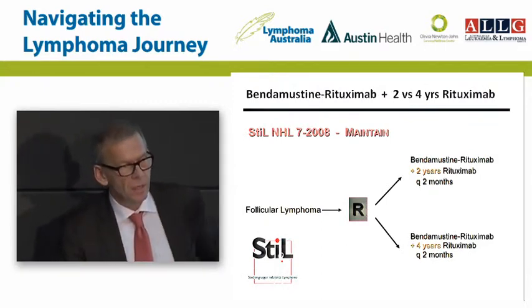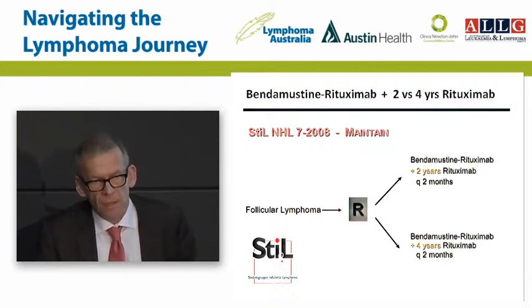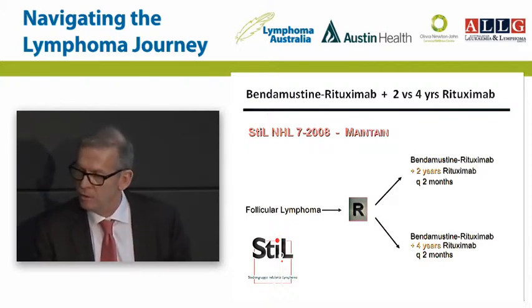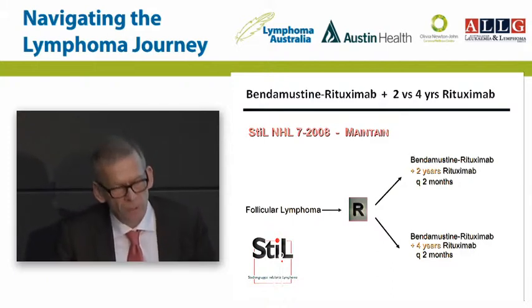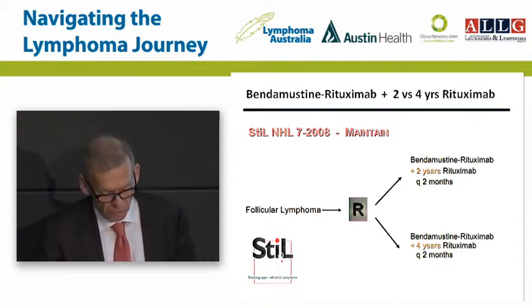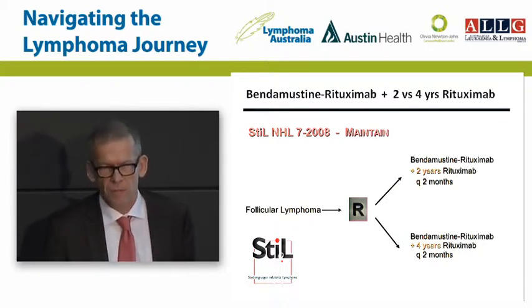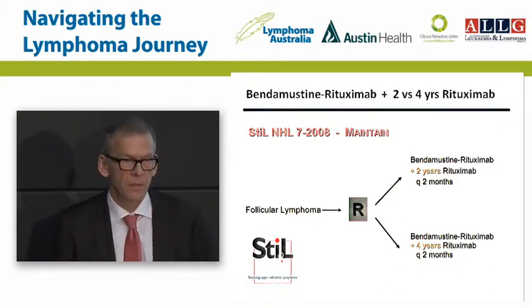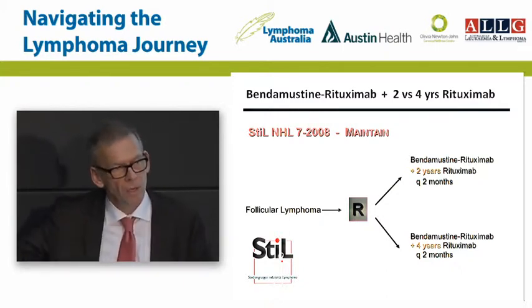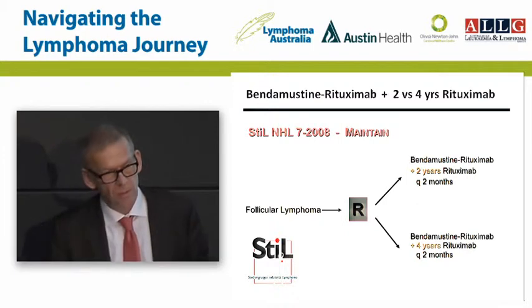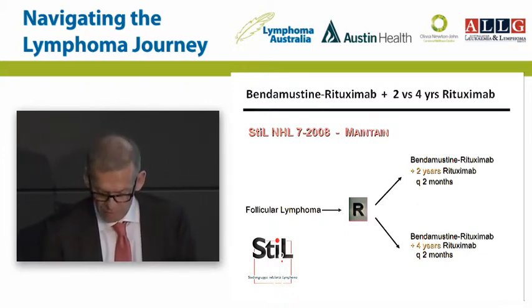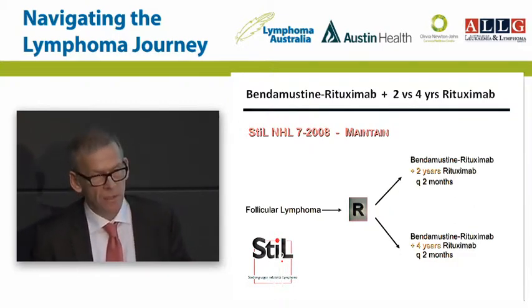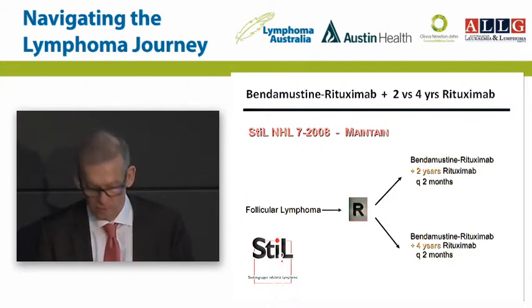And the question now is, and we come back to bendamustine again, can we further improve on this by doing even longer maintenance treatment? It's now 2 years, so they are doing now a trial where they give 4 years of maintenance. It's a long time. You have to go to the doctor all the time, but you might profit from that in that the disease does not come back, or maybe after 15 years when there will be better drugs around, hopefully. So that's an experimental study at this stage. 2 years or 4 years of maintenance.